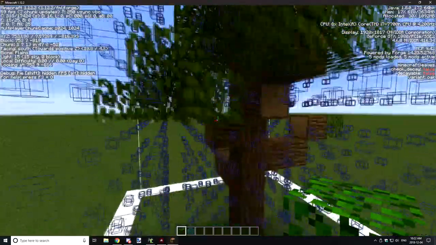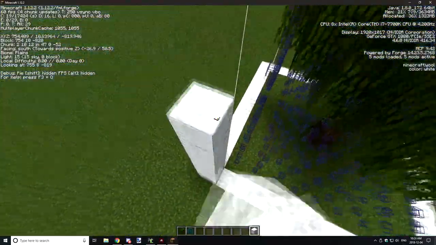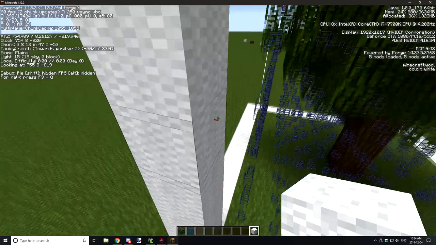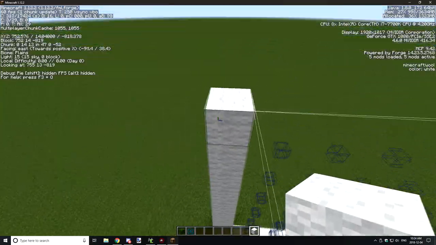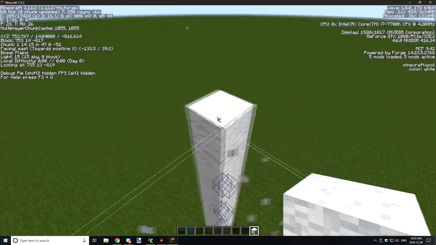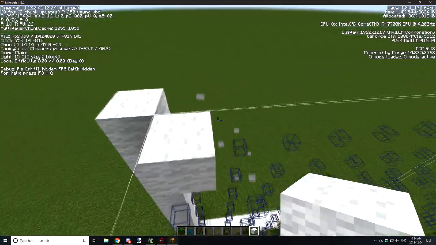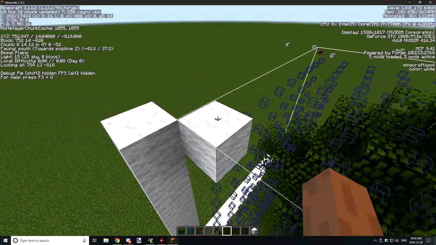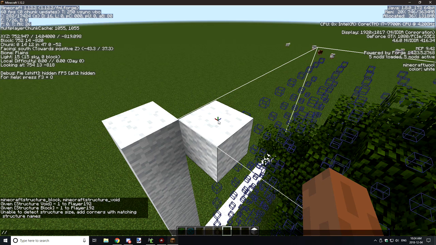Yeah, just build your structure first, and then we'll get on. Alright, so the other way you can basically get all those blocks that you need for where the air is going along your boundary line. So putting a wool or some type of block on the inside and typing... Where is it?